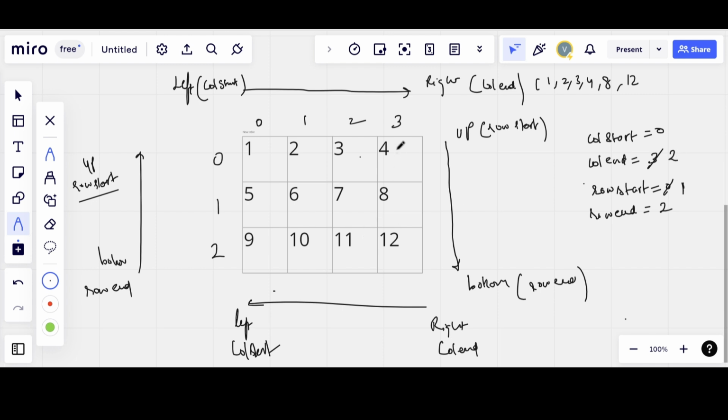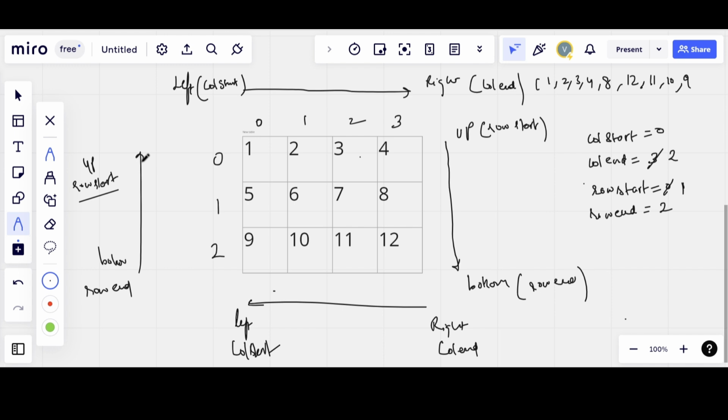We will not start from the last column, we'll start from this value. So we will add 11 into the list, then 10, and then 9. So we have reached our column start, that is 0.